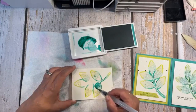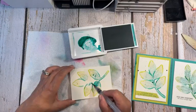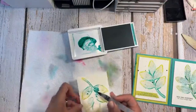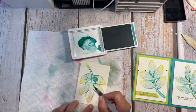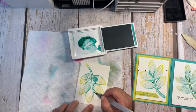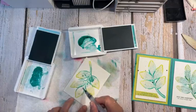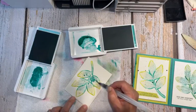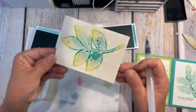Okay, so let me go in here. I can see that I forgot to add the Coastal Cabana to a couple of my leaves. Don't forget the stem in the middle. Okay, I'm going to bring the Coastal Cabana back in. I forgot a couple of my leaves in the center. Go right here. Right here. I'm just talking too much is all. Okay, so look how pretty that is.